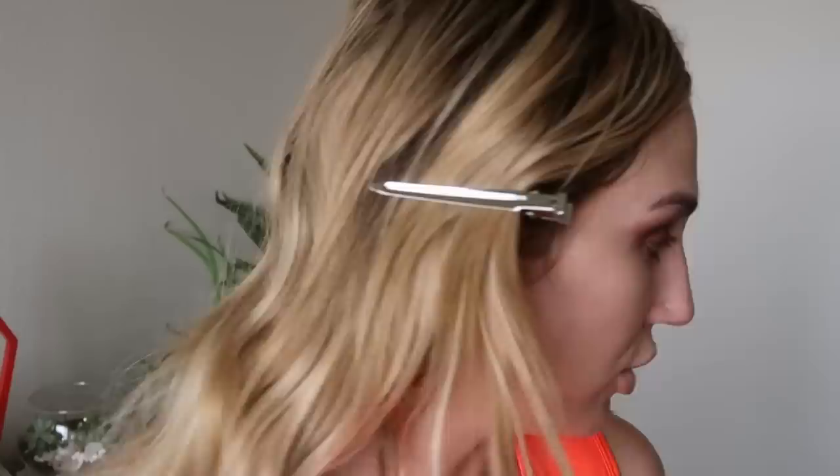I also used the Dior Powder No Powder, and I want to try these two separately. I'm going to use them together today for the video. I want to see if it's the Fenty that holds on so long, if it's the Dior, or if it's a combo of both. I don't want to test them again working out, because I really don't recommend working out in makeup, especially while wearing a mask. But it was a great test of these products and I was real impressed. With a sponge, the coverage is lighter — I was using a BK Beauty 101 brush before and definitely got more coverage. So I'm adding a little more to the lower half of my face where I struggle with hormonal acne and redness.